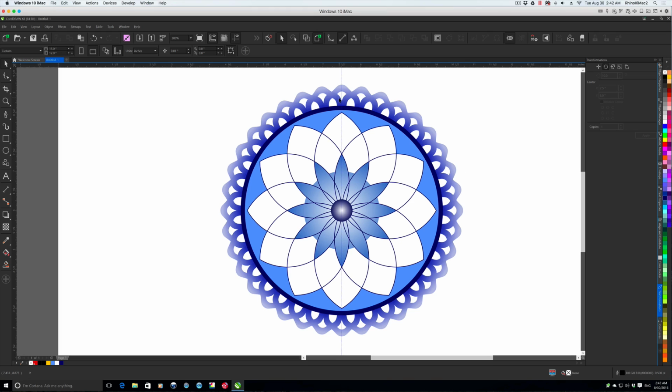You could leave them solid without creating a hole in the middle. You could just do a solid one. You could leave the strokes on them if you wanted to. It's just all up to you how you want to do it. Actually looks pretty good with the stroke on it. So we could add the strokes to all those just to kind of give it a little more definition. And you could just create different ornamental flowers like this. You could use the other spirographs to create different kind of shapes in the middle. You could use the Hypotrochoids to create the shapes in the middle and do these little floweries on the outside.